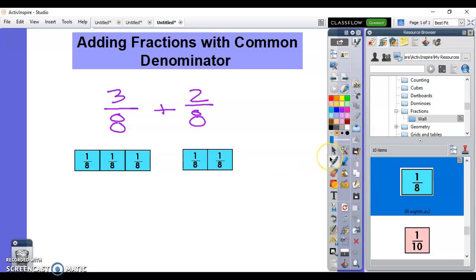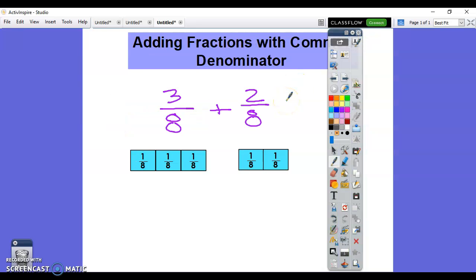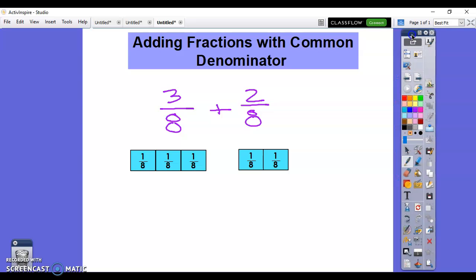Now, one of the hardest things to understand when you're adding fractions is why you do not add the denominator, and I'll hopefully show you why using the visual model. So like I said, when you add fractions, the first thing you've got to look for is a common denominator. In this fraction, both of the denominators are 8. It will remain 8, and then we just add 3 plus 2, so we end up with 5/8.